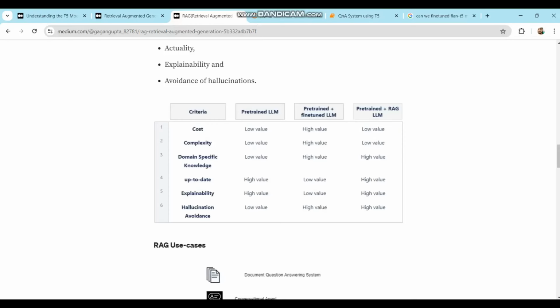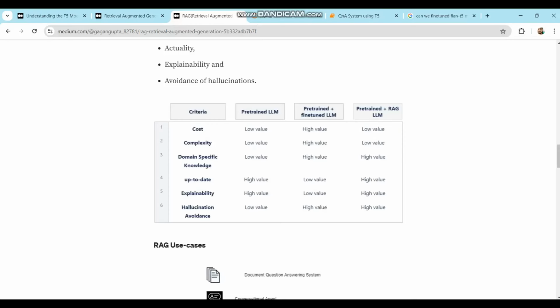Whereas in the case of the pre-trained LLM, you can see low values. Obviously we are not fine-tuning it, so we have a low training cost and low complexity, and it does not have such domain knowledge, that's why we have a low value here. It's up to date, and explainability is also high, but hallucination avoidance has a low value here.